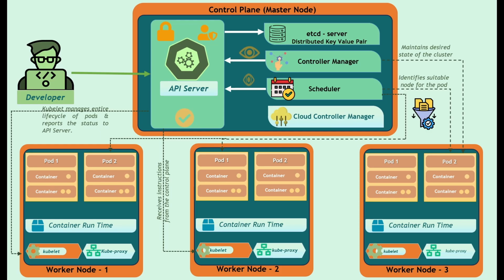So now let's understand the kubelet. What is kubelet? Kubelet is an agent that runs on every worker node. You see, on all 3 worker nodes, we have the kubelet component on it. So it's an agent that runs on every worker node. It receives instructions from the API server and ensures that containers defined in the pod are running and healthy. It also always maintains the healthy state of the containers.